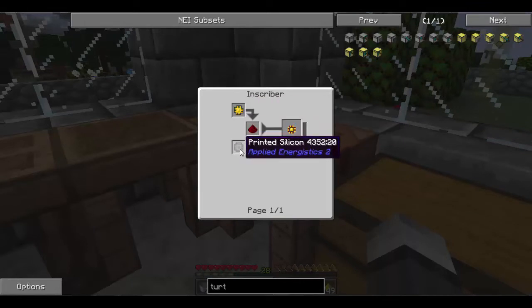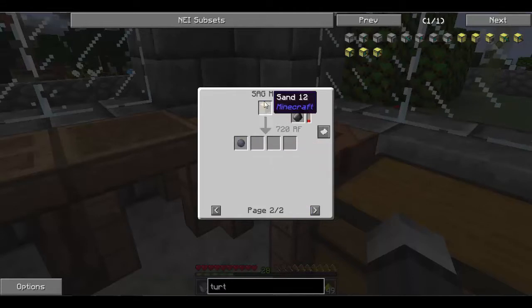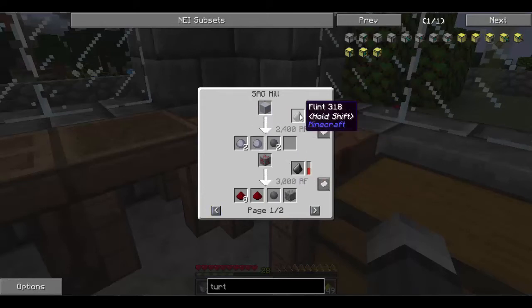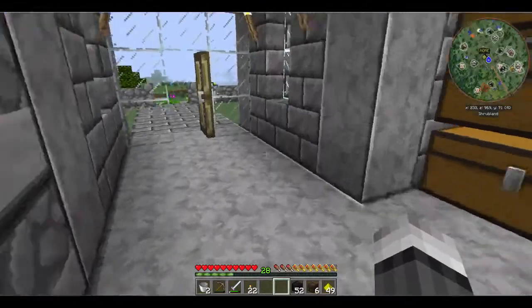I have to put this back through an inscriber again with printed silicon. How do you make that? Inscribes, and how do you make silicon? Sag mill. Okay. Flint in a sag mill makes 2 clay and 2 silicon. Okay. Or it makes redstone. I don't get that. Recipes, silicon and cobblestone. Oh, that's redstone into it. Oh, you have to put clay into a sag mill. And for a sag mill, we need stone. Right.